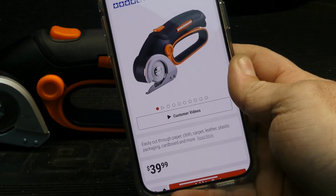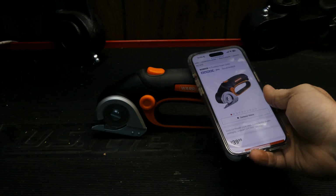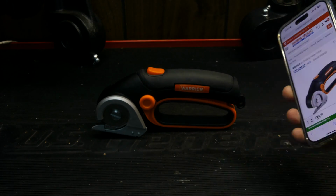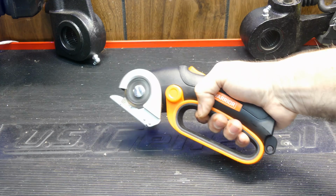This guy's going for 40 bucks on their site, but I picked this thing up for I think $24, $25. It was on a coupon, so you'll have to keep an eye out for your coupon on it. 40 isn't bad, but I wouldn't have bought it for 40. For what I paid, it's well worth it.